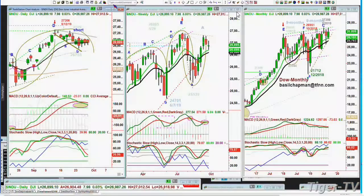Hi everyone, Technical Friday. It's the day that we do ChapmanWave notations and techniques in greater detail. Now, you know that I've been talking about this, which has been going on since about the second week of September. What I've been talking about is the pattern that we saw in April and the pattern that we saw in July, where the tops were made, but it wasn't those inverted V-shaped top patterns like an uppercase A. I call it the Eiffel Tower, where it goes straight up and straight down. It was a rolling correction that eventually kicks in with a deeper slide.